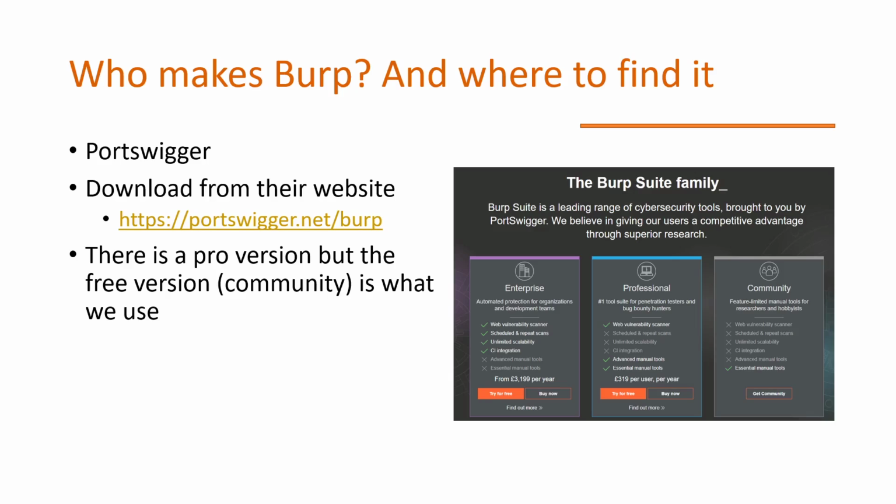So who makes Burp and where can you find it? Burp is made by a company called PortSwigger. It comes with an Enterprise Edition, a Professional Edition, and a Community Edition. You don't need to pay for Burp when you get started out. You can just use the free version. It is good enough to find your first bug, I promise. And if you want to, you can download it from their website.